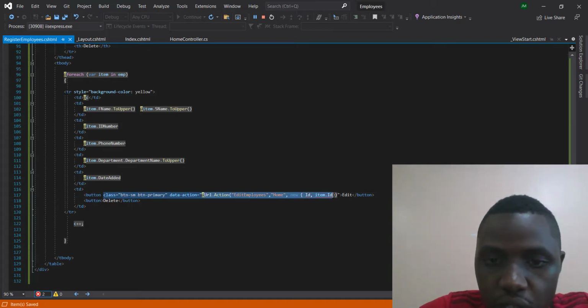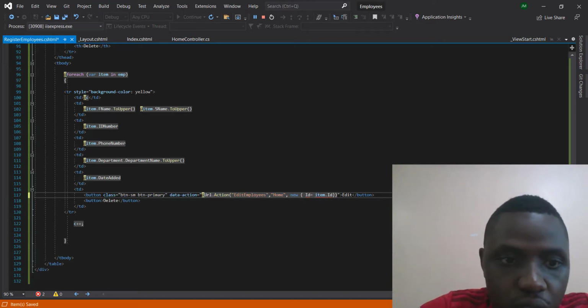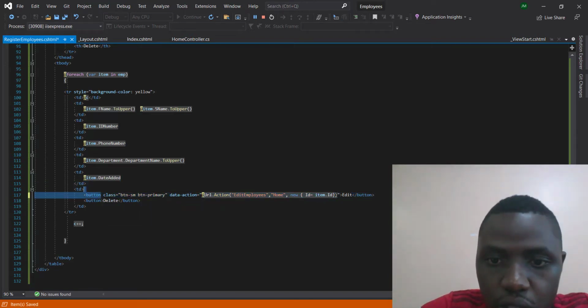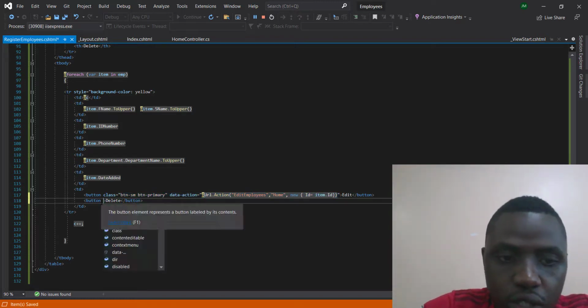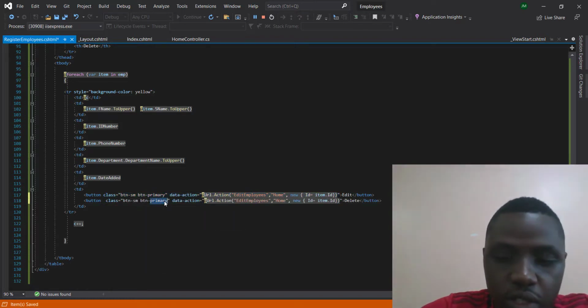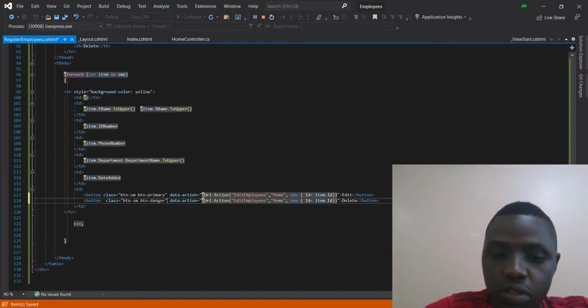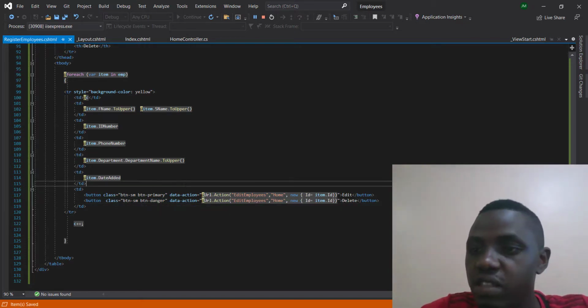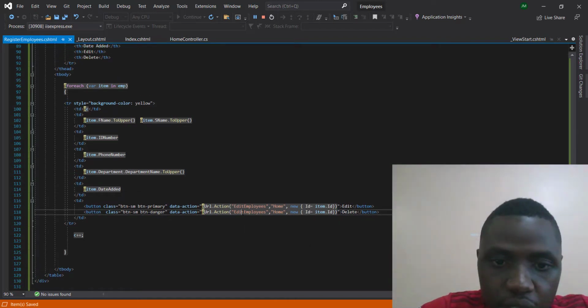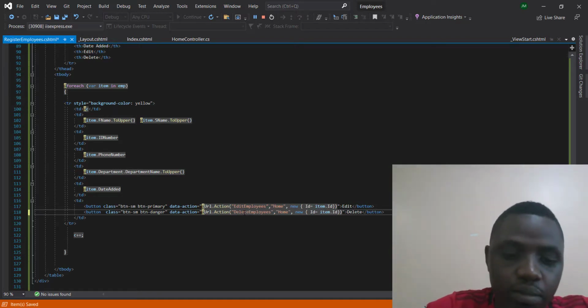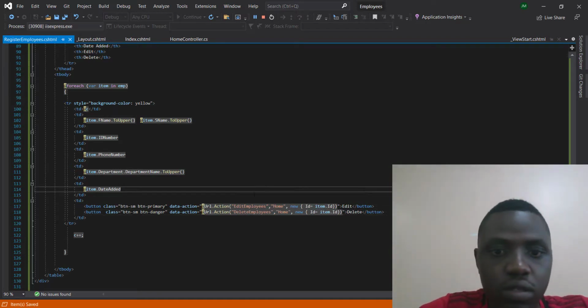Then let's copy this and do the same for delete, but this one should be danger, to give it the danger look, and the action should be delete employee. So here we go. Let's add this action.